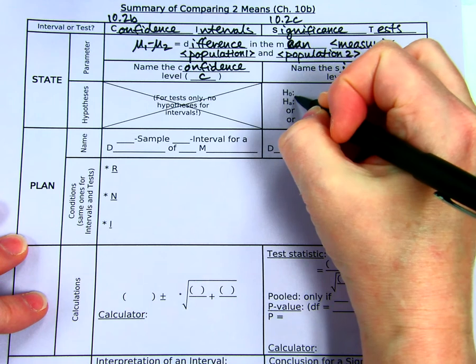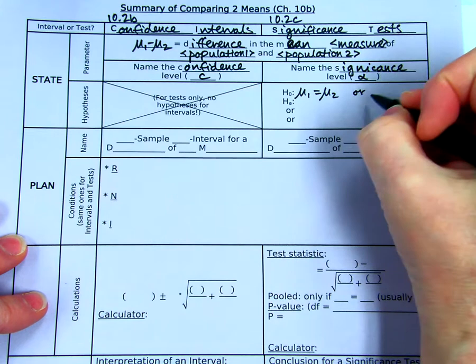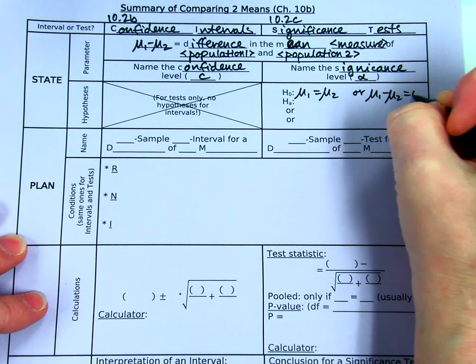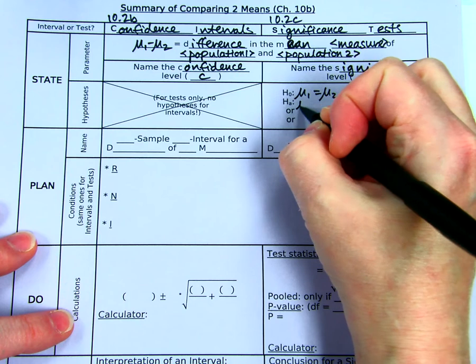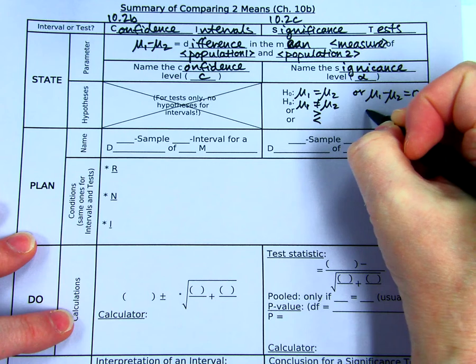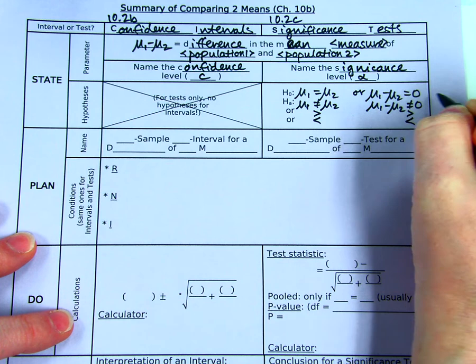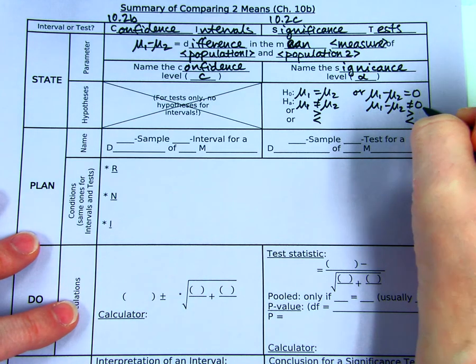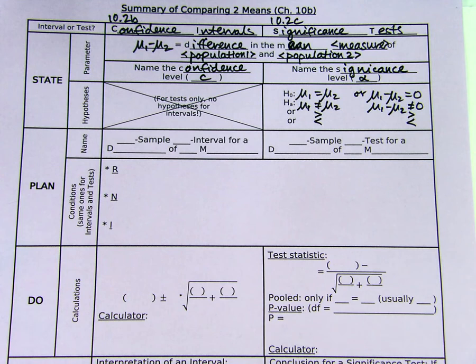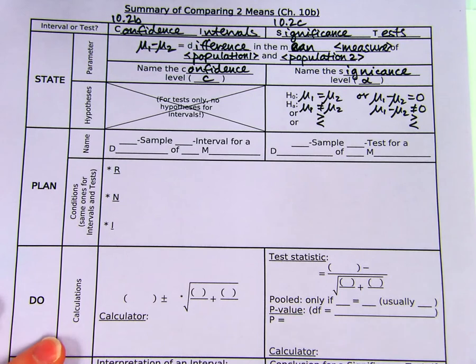So this one would be mu1 equals mu2, or you could write it in this form with the mu1 minus mu2 equals 0. And the alternate, of course, could be either a not equals or a greater than or a less than. And same thing over here, mu1 minus mu2 might be a not equals 0 or a greater than or a less than. This is almost always 0, and the calculator assumes it's 0, doesn't give you a place to type it. So we're focusing on that type because usually the null is the dull that there's no difference. The null is no difference, and the alternate is there is a difference. And maybe you know which way that goes, and maybe you don't.